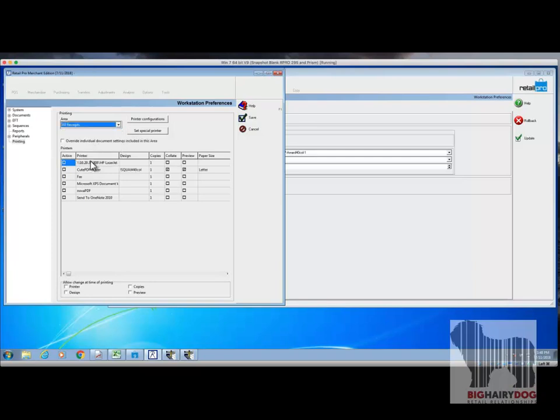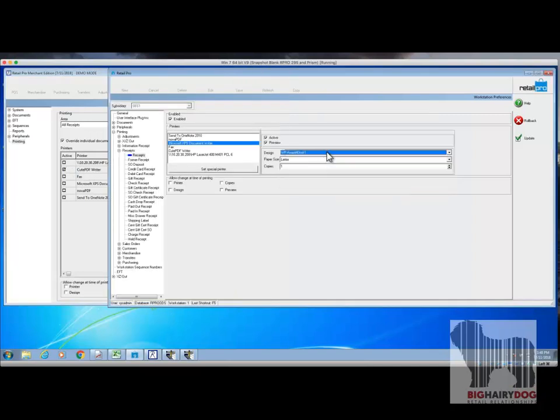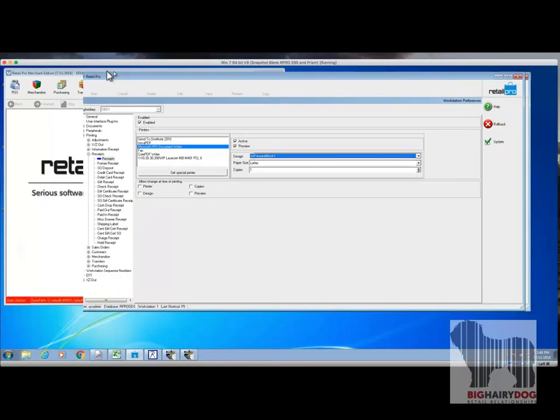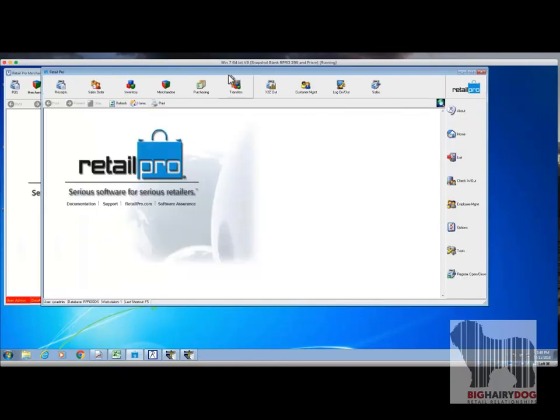Whichever one you're using, you would click on it, and then find the active printer and see what the design file's name is right there. So you can see which design file I'm using there, and you can see which design file I'm using in version 8. Now you don't want to change any settings here. If this is working and it's not broke, obviously you want to keep it working. So just go in and look. Make sure you're at the right level in version 8, but look and see what the name of the file is that you're using, and then click cancel and get out of there, right? And then go edit that file in the Doc Designer.